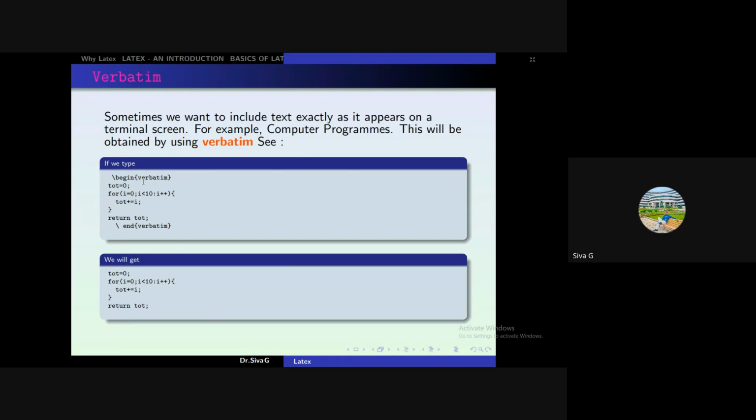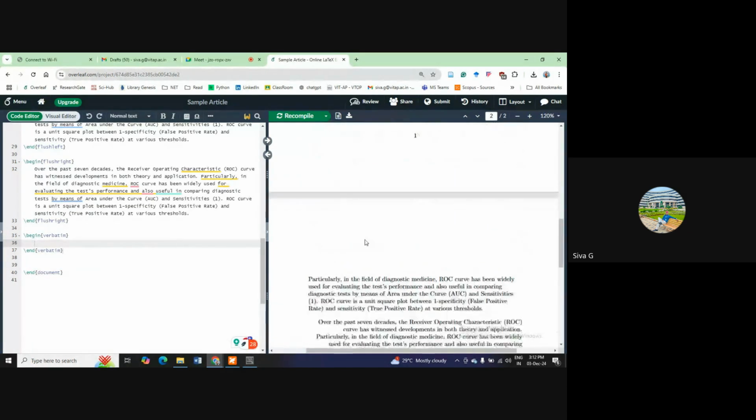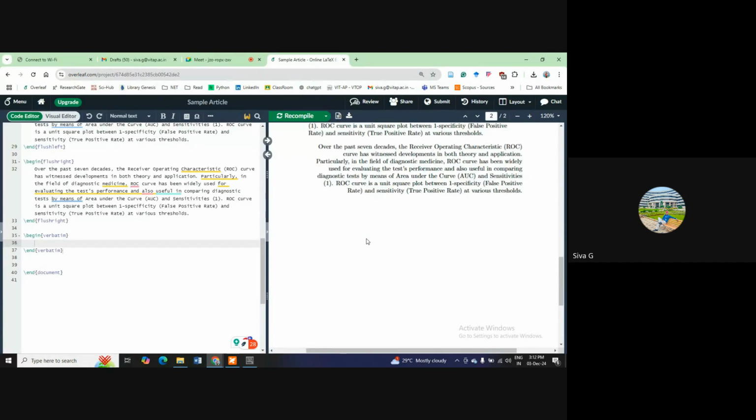Okay, so I will show this one. Slash begin verbatim. Yes, this is the one. Now, whatever command you want, C programming or any programming language or algorithm, if you want to show it as it is, you can keep it. For example, I'm going to use a for loop function. For i starting from 0, let us take i less than or equal to, otherwise I will use i in 1 to 10. I'm using the R programming language. So i in 1 to 10, and the increment will come automatically.